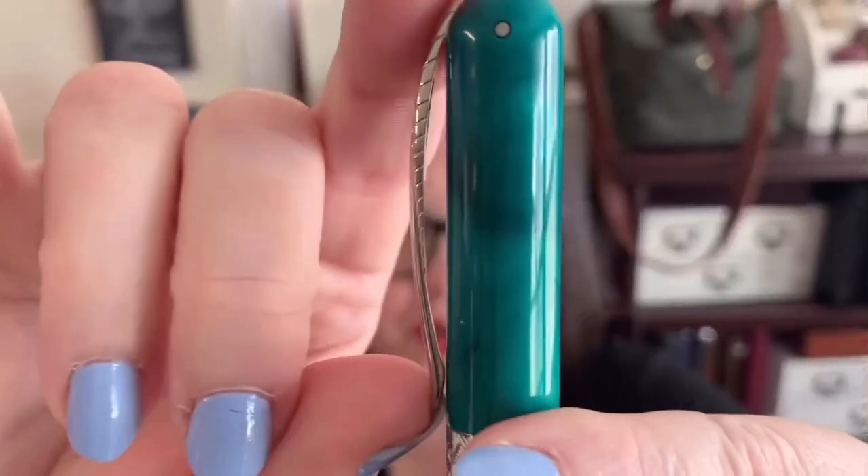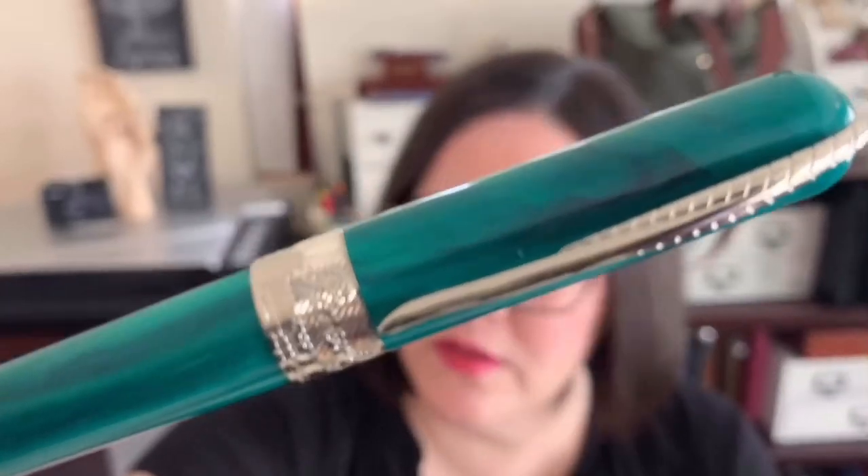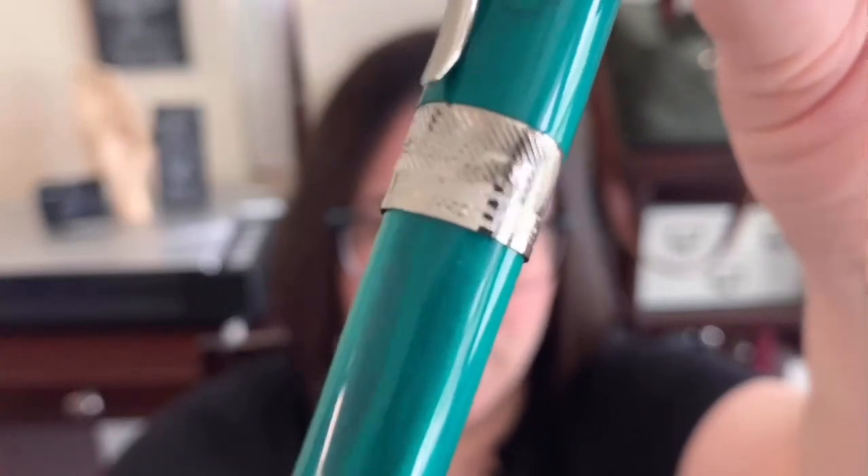It's got a spring-loaded clip, and the clip is also a beautiful representation of a quill. I believe Dante de Vecchio was probably referencing writing of the past when people wrote with feathered quills, and I think it's a beautiful addition to the pen. Around the cap are buildings, and also the brand name Pinider — these buildings are meant to represent the skyline of Florence.